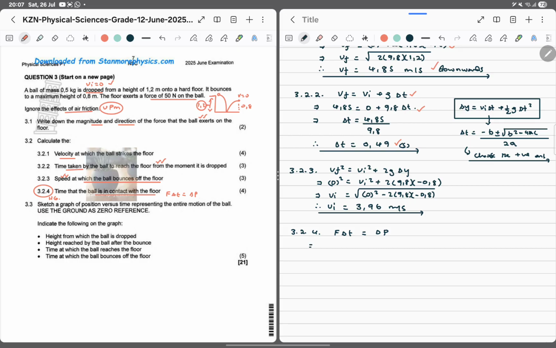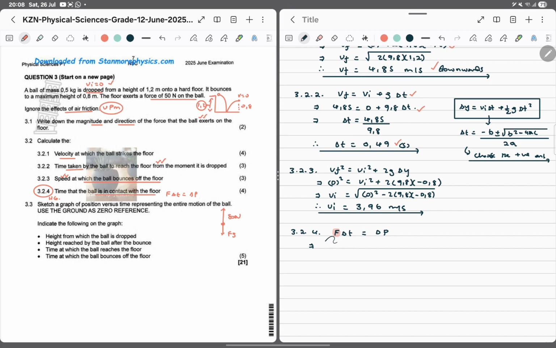Anyway, whether you understand or you don't, it's up to you. But just know, folks, this theorem talks about the resultant force. It's not just any force, it's the resultant force. This is literally Newton's second law, but in terms of momentum. Okay, so the resultant force, remember, we were told that the floor exerted on the ball 50 newtons up. But we also know that the center of the earth is exerting the gravitational force. So what is the resultant force? Therefore, it's the difference between the two.